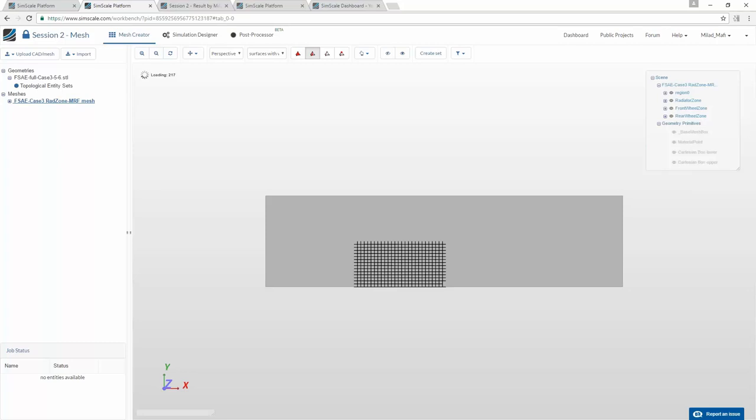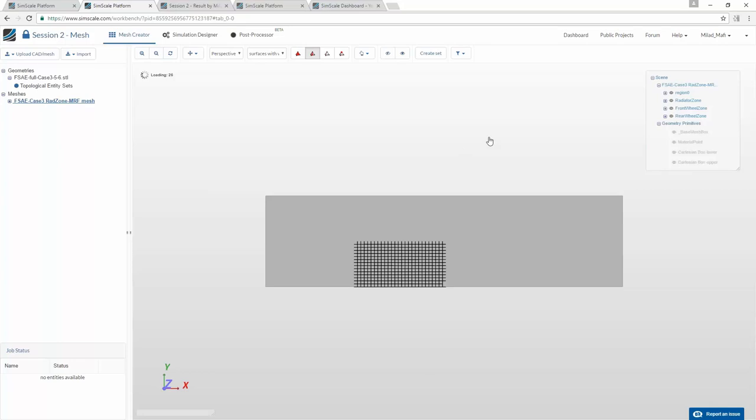Dimitros asked a very good question. What happens if we use MRF on the actual rims? I think you mean what happens if you create a cell zone with the actual rims. I can tell you what will happen. Your rims will be replaced with air. Your rims will be lost. Okay, now the mesh is loading.